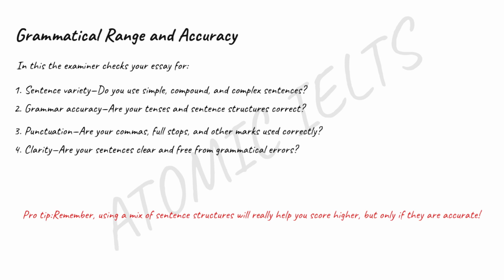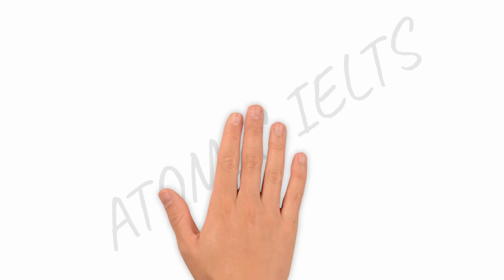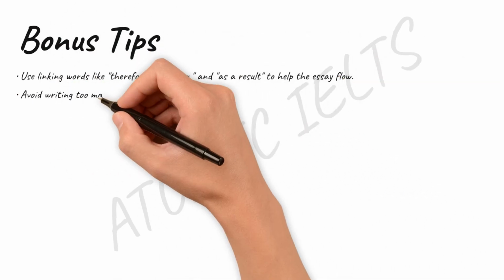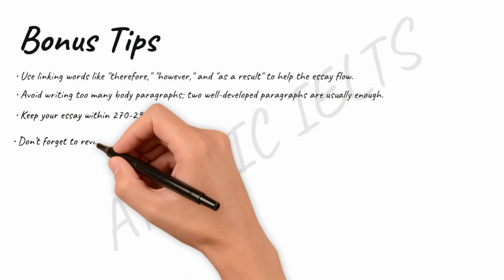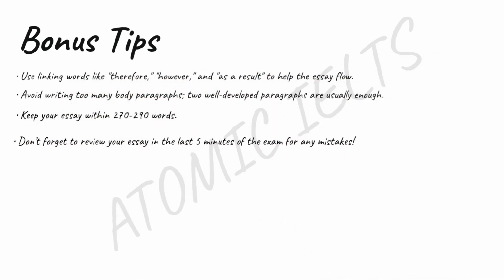A pro tip here. Remember, using a mix of sentence structures will really help you score higher, but only if they are accurate. Alright, before we wrap up, here are a few bonus tips. Use linking words like therefore, however, and as a result to help the essay flow. Avoid writing too many body paragraphs. 2 well-developed paragraphs are usually enough.